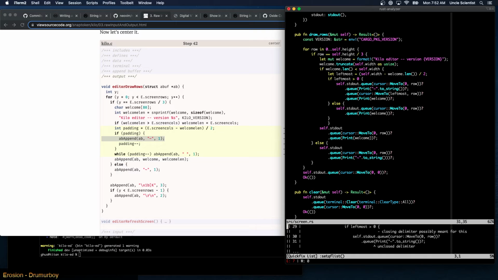Yes, so closing delimiter. Oh, this one here. That needs 3. Okay. There we go. I still messed it up. Oh, this one needs 3 because of the 2 string. Duh.